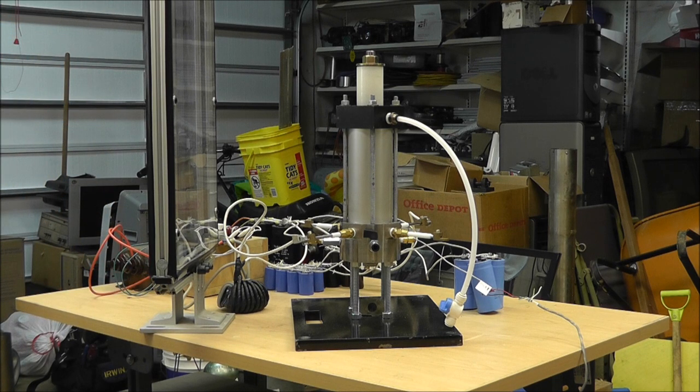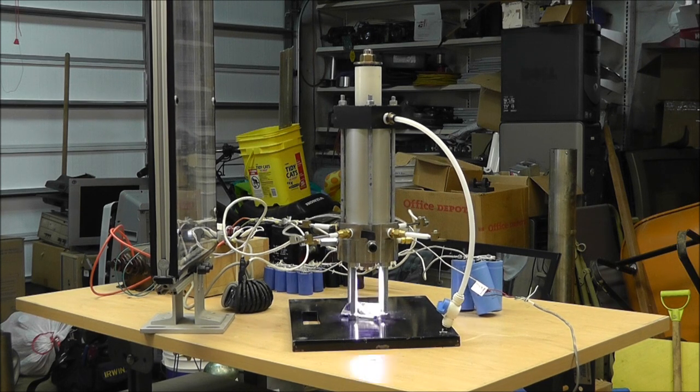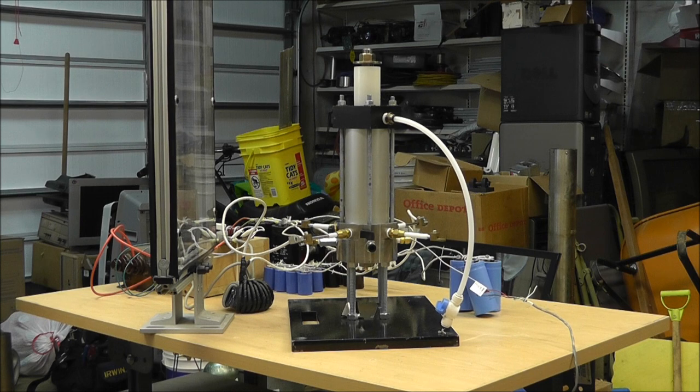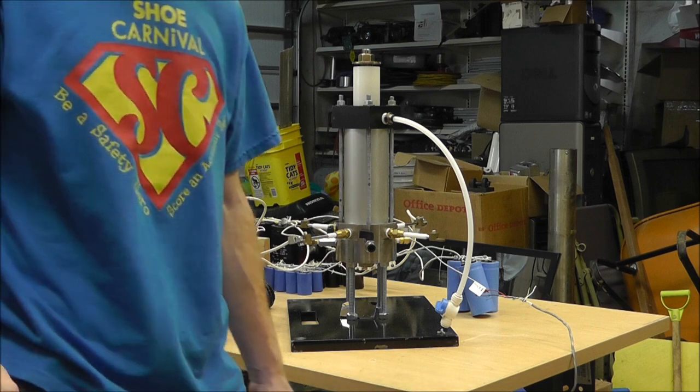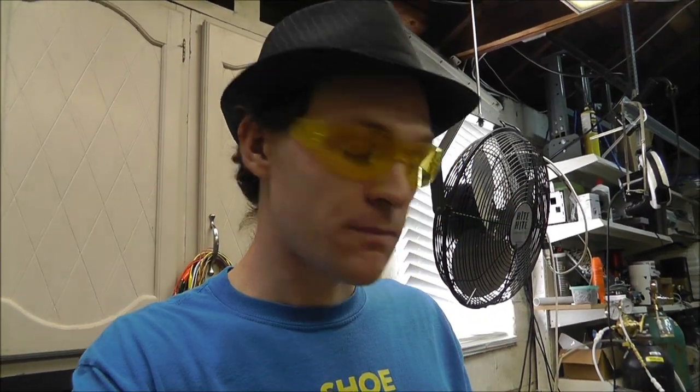Guarantee it. Well, by the way, we're still at 93 degrees on the gas, so the gas is holding steady. Well, it definitely lifts off the table. So the answer is no. No, the feet do not play a role. It still jumps off the table. What else was I going to do? I'll calculate the capacitance. I'll take some readings on how much energy I'm using, just for an idea.